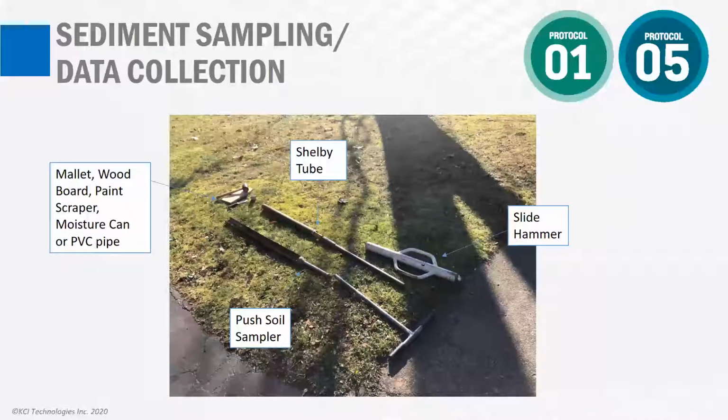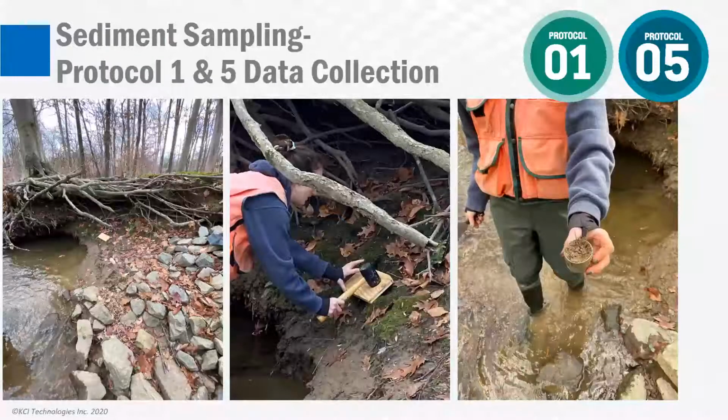Again, it is important to coordinate with laboratories beforehand, just in case they require a minimum volume or have a specific way that they want the samples to be delivered. So for example, the nitrogen and phosphorus tests may need to be kept over ice before they get to the laboratory. Here's just a picture of a bank that's eroding. A sample was collected in a moisture can, and that resulted in an undisturbed bank sample, so the volume can easily be determined.